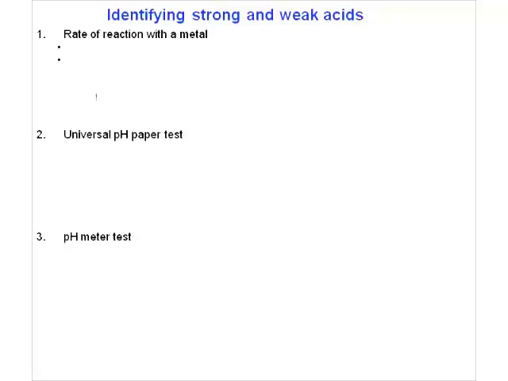Okay, we want to be able to identify strong and weak acids, and we want to be able to do some tests and say, okay, I've got an unknown acid on the table. We know that when we test it, acids turn blue litmus red. So we've done our litmus test and we say, yeah, okay, this is turning blue litmus red, so it's an acid. But how do we know if it's acetic acid, which is a weak acid, or if it's hydrochloric acid, that's a strong acid? How do we know which is which?